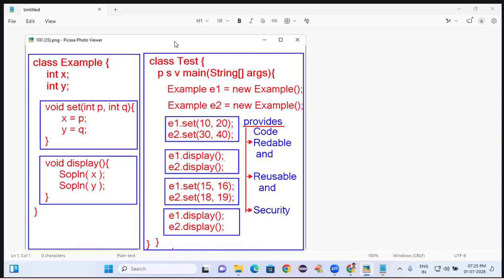Try to write this program without looking at the screen. You try yourself.